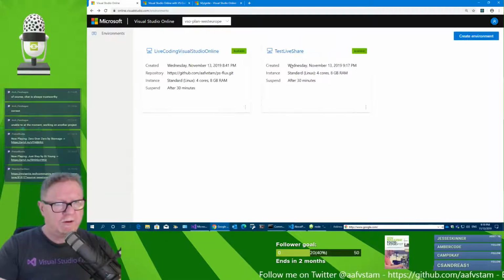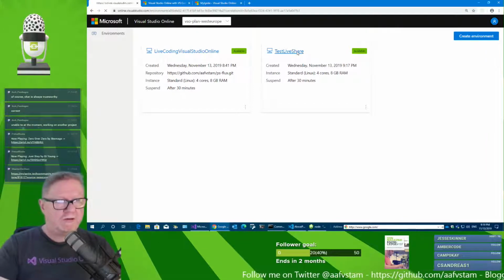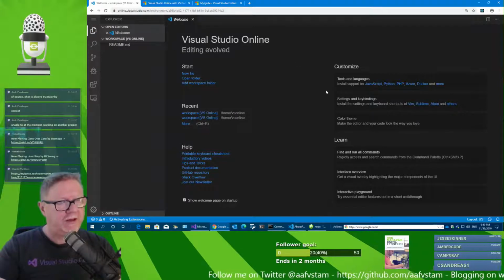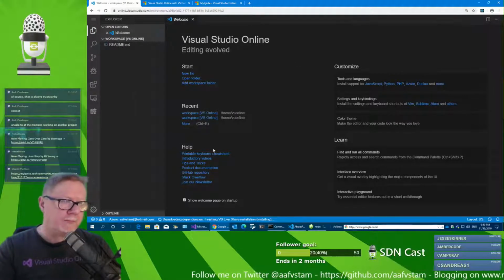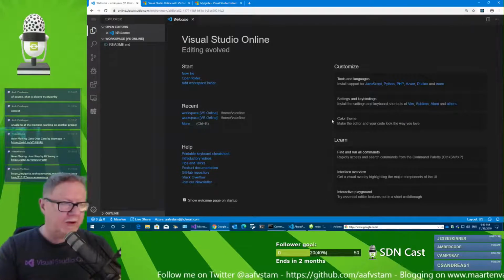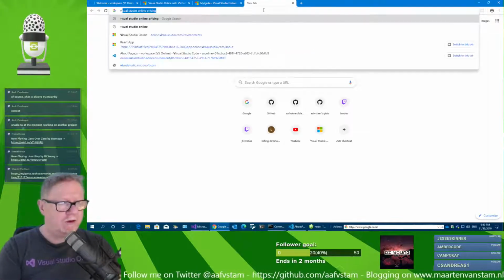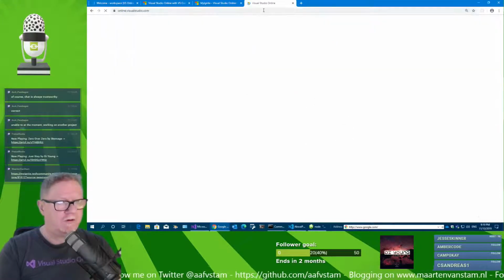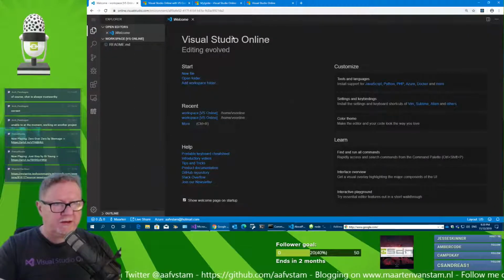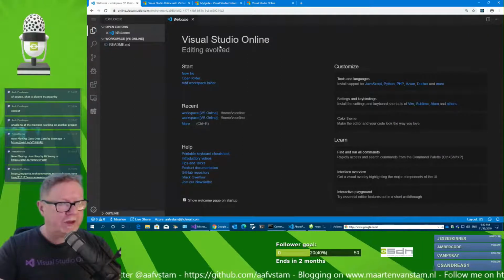I would have preferred, even if I do this shift click, to get this in my own new window, so you can get back to Visual Studio Online at visualstudio.com in here. So this is the second environment. That's this one. Test live share.